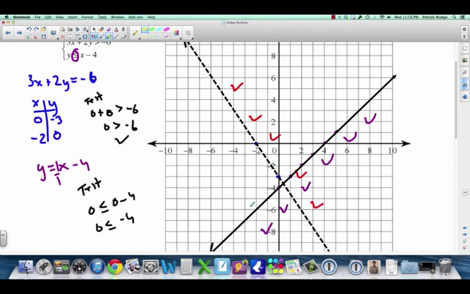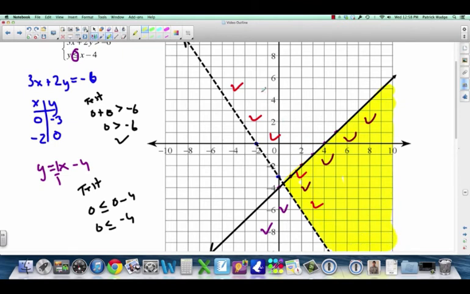Where's the section that has multiple check marks in it? This is the section here. So here's where you'd want to shade, right here. Okay, that's the section that works. I don't know about doing these check marks. I don't really know why I did that, but you have to figure out what's the section that has double shading, kind of.